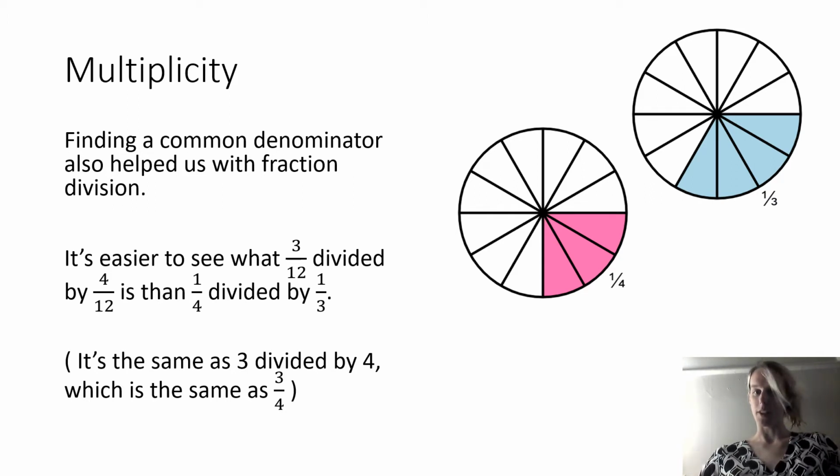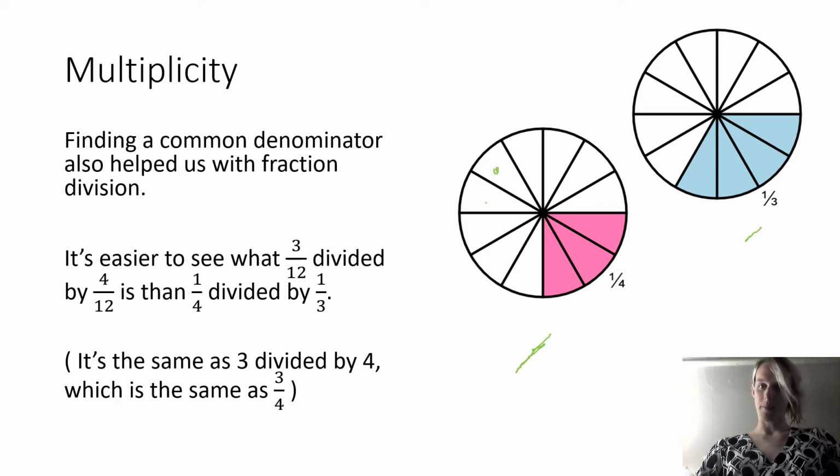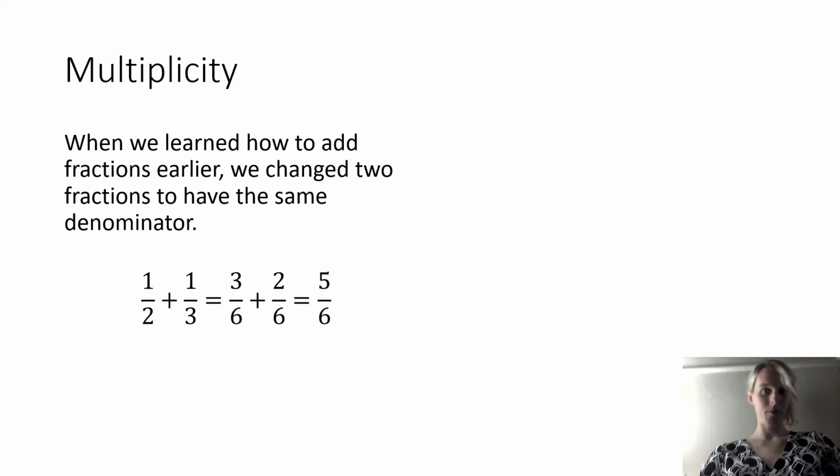Remember, 3 divided by 4 is the same as 3/4. And the reason why 3/12 divided by 4/12 is the same as 3 divided by 4 is because we're just dividing counts of twelfths, and it's all proportional. Here's a visualization of a fourth being 3/12 and a third being 4/12. If we look around the circle, there's 12 of these little wedges, and a fourth is 3 of them. If we cut up our pizza into twelfths, a quarter is 3 slices. So we get a common denominator.